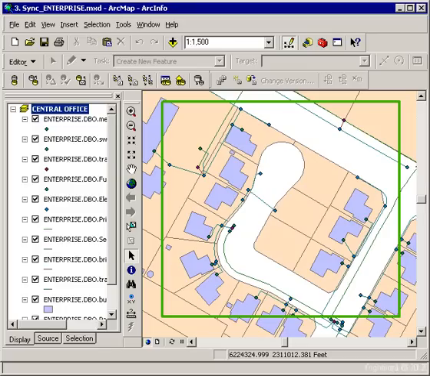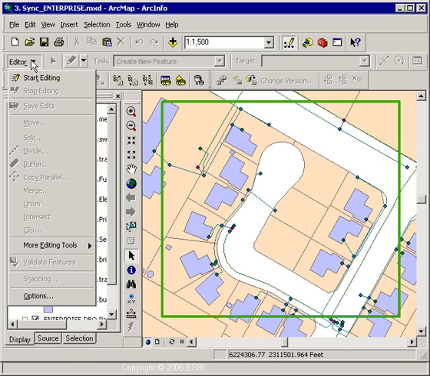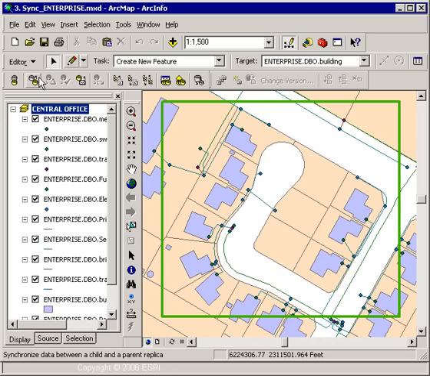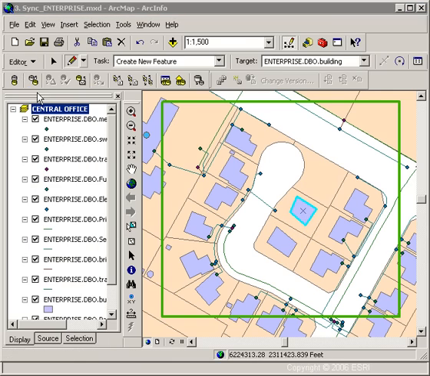Now we're looking again at the same replica that we've been working with throughout our demonstrations. And since we've created the replica, we've made some more edits. I'm going to edit some features on the enterprise database. I'm going to digitize some new building footprints. I'm going to save my edits.